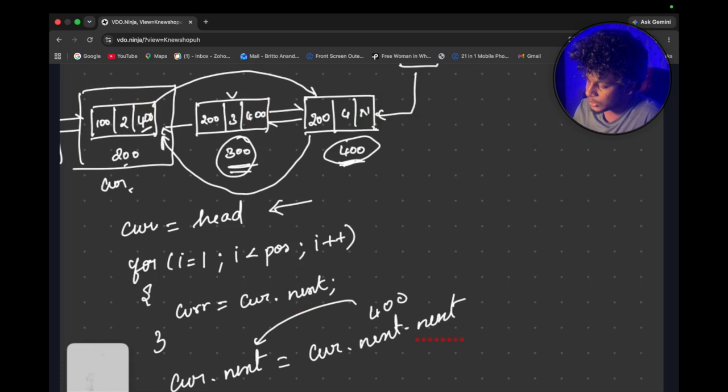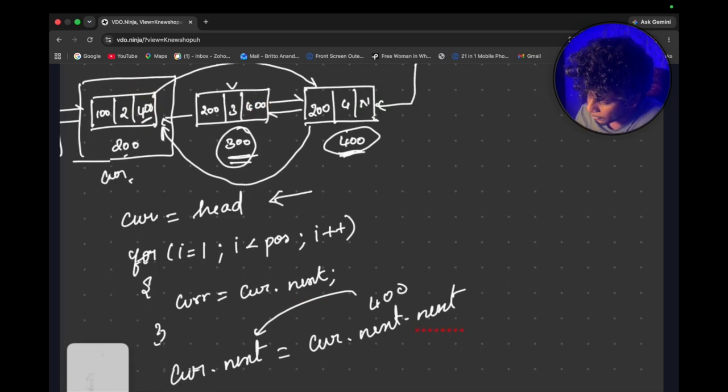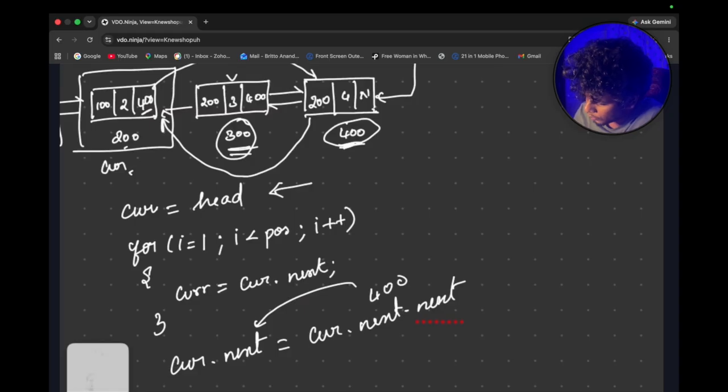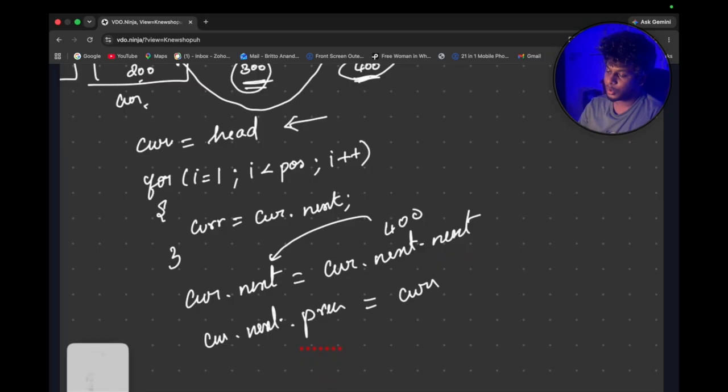Current dot next will be equal to current dot next dot next, then current dot next dot previous, which is nothing but this particular position, I'm going to mark it as current. That's it. That is what we are going to do.